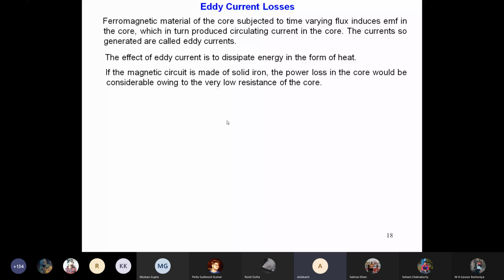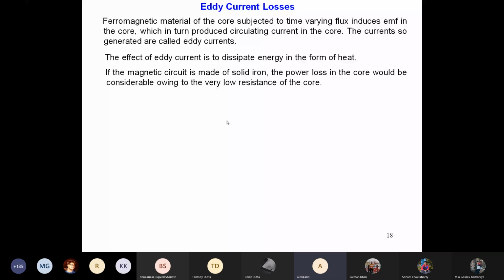So what type of ferromagnetic material is desired? Can anybody tell? To minimize hysteresis loss, the one which has low area. Yes, the area of the hysteresis curve has to be very small. If you have a material whose area is very low, or ideally zero, then that is the best material because it does not have any hysteresis loss. So that was hysteresis loss.